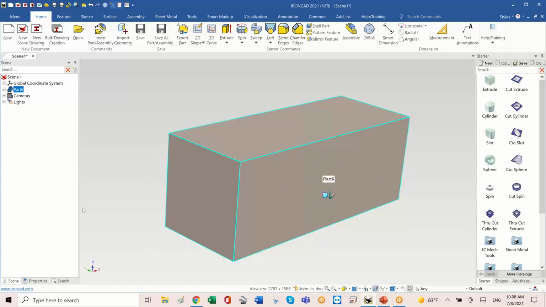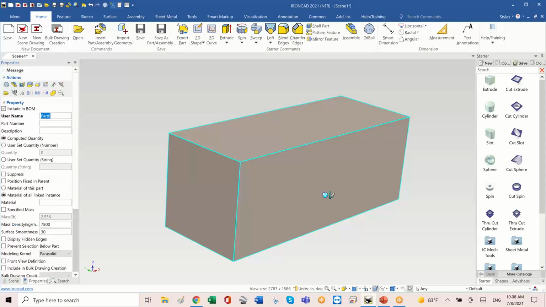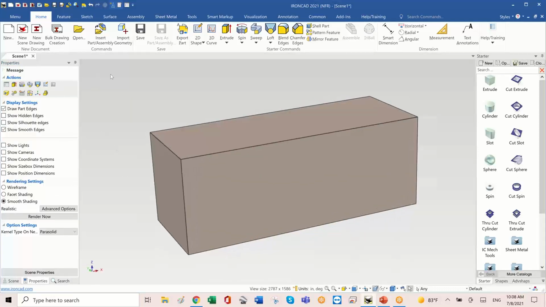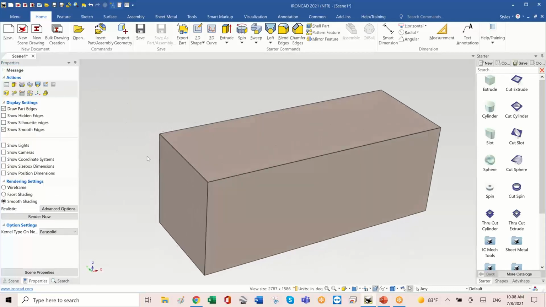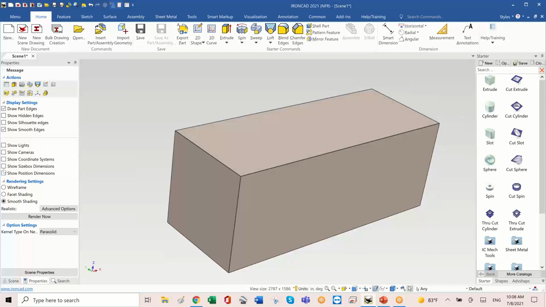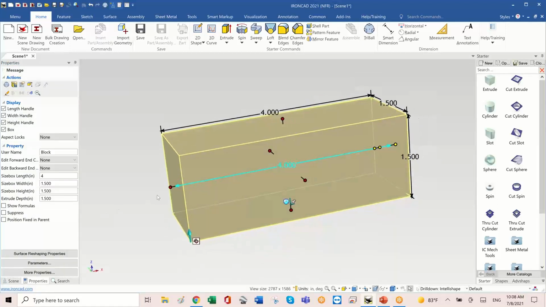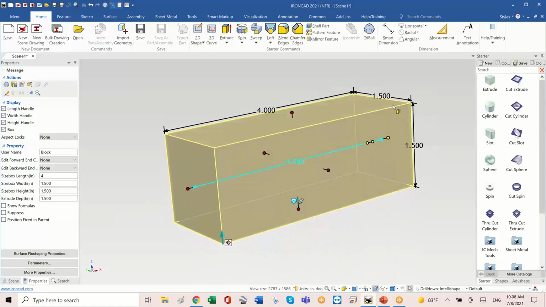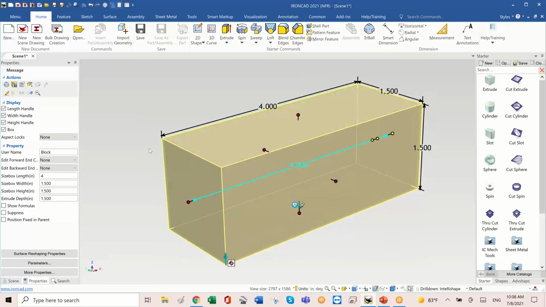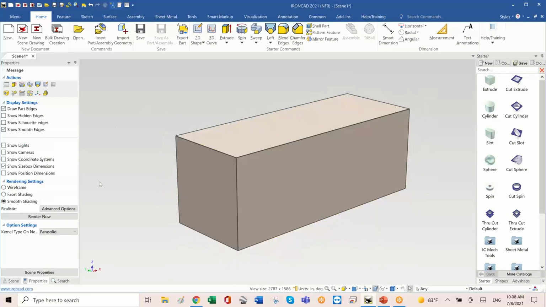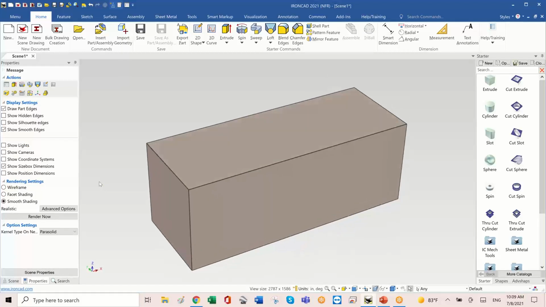Now, here's a neat trick too. On the properties menu over here, down on the scene browser, I can look at this and say, well, do I really want to see the dimensions as I work? Why not? I'll turn them on. This is something that we did in last week's class. So there are the actual dimensions. So as I'm working, I can see the actual size box dimensions and work that way as well. I'm going to leave that alone now. And so you can know what we're going to make.